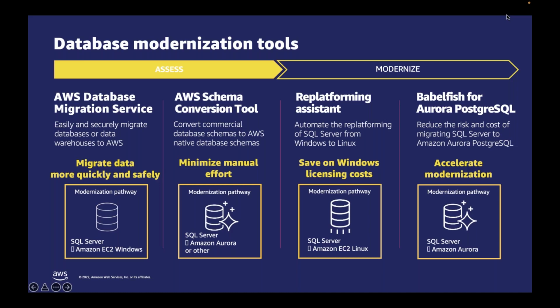Next up, we have AWS Schema Conversion Tool, or SCT for short. It makes heterogeneous database migrations predictable by automatically converting the source database schema and a majority of the database code objects, including views, stored procedures, and functions, to a format compatible with the target database. Customers can convert from a relational OLTP schema or any supported data warehouse OLAP schema to Amazon RDS, for example, Amazon Aurora MySQL or Amazon Aurora PostgreSQL, among others.